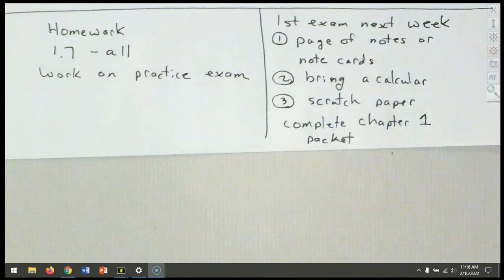Now, your exam is going to look very, very similar to the practice exam. Almost exactly the same. Just on your practice exam, I have 25 questions. I'll probably either cut that down to 20 questions, or I might just make it like 22 questions and you can skip 2 of them. But you're only going to have to do 20 questions. I'll either cut out 5 of the questions, or I'll maybe leave a couple and then let you skip whichever one you don't want to do. But they're going to be very, very similar.